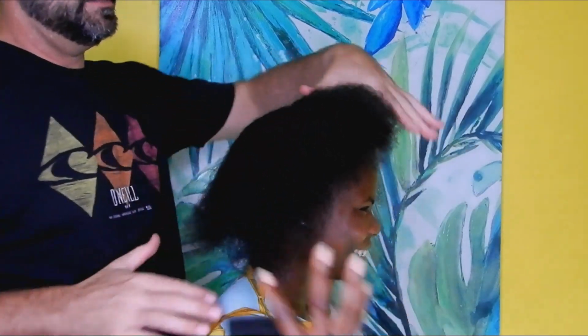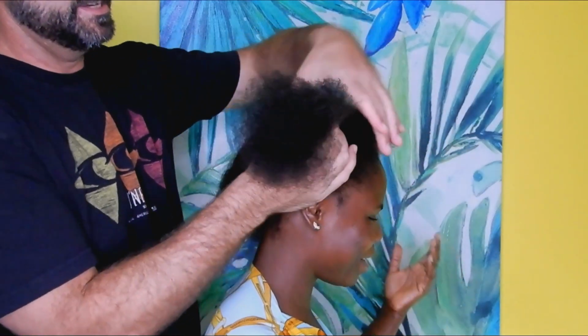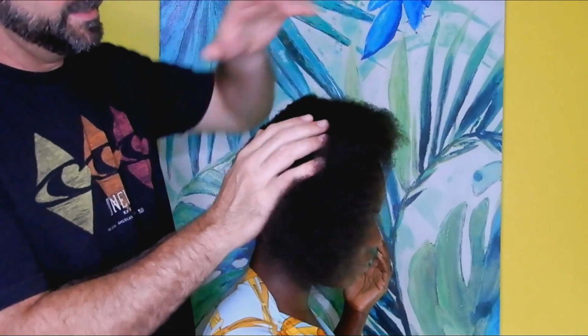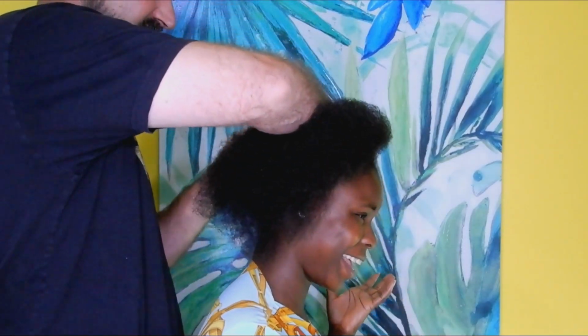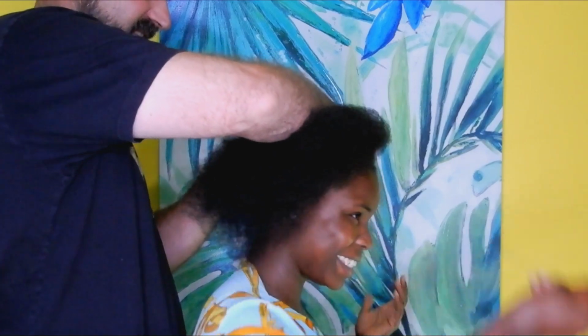No, I need it because the hair is so huge. My goodness, this is awesome. Even if I use the little mirror, I won't be able to see the back. So awesome. It's really that easy. You just put it down and then you go straight. I see.